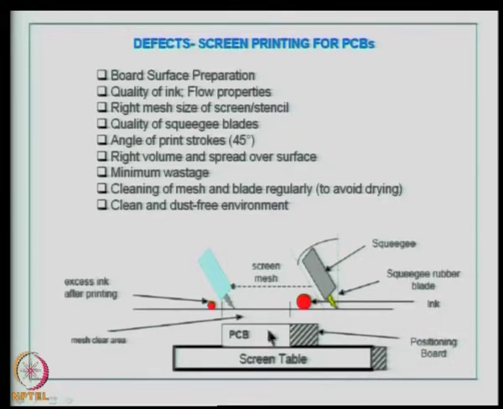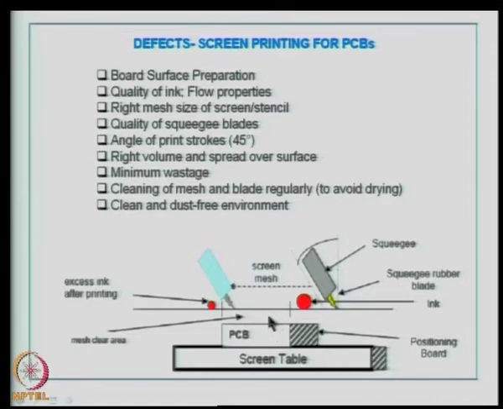holds the PCB, the clear area between the stencil or the screen mesh and the PCB. So, introduce the PCB, introduce the stencil onto the surface of the PCB, load the ink and start the stencil, the squeegee towards one direction, okay, using enough force to transfer the ink through the mesh openings, and then lift the stencil so that it detaches itself from the surface of the PCB.